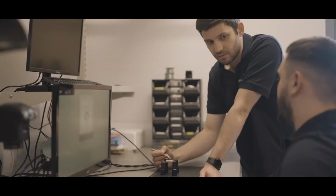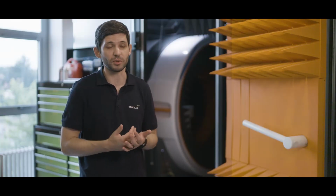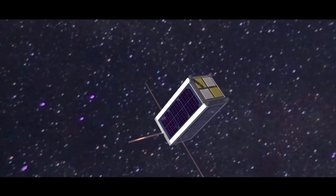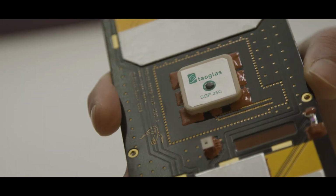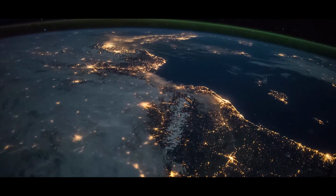The GNSS patch antennas we have at Taoglas are high-gain antennas, which makes them ideal for these long-range communication applications. The Taoglas antenna is a GPS antenna, which gives us the precision that we need on orbit to tell exactly where we were when we took the different measurements. And from there we can make secure statements about both the material science and its performance with respect to the sun, and then also what direction we're facing when it comes to the gamma ray measurements that are really key.